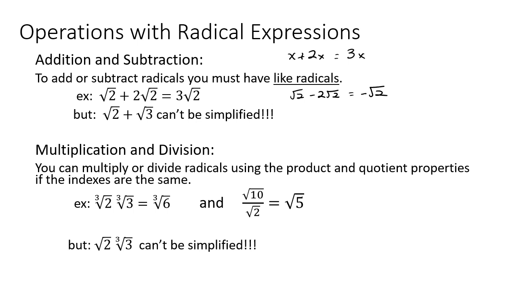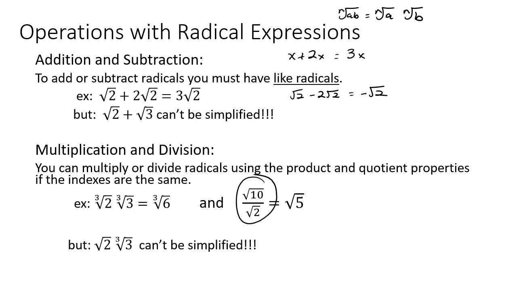Multiplication and division works much more nicely with exponents, and therefore with radicals as well. And multiplication we've actually done several times already. These are really just reverses of the product and quotient rules that we looked at earlier in the section. So if you've got a product of two roots with the same index, that's important because our product rule indicated the same index when we broke it up, then you can just multiply the stuff inside together. So cube root of 2 times cube root of 3 is just cube root of 6.